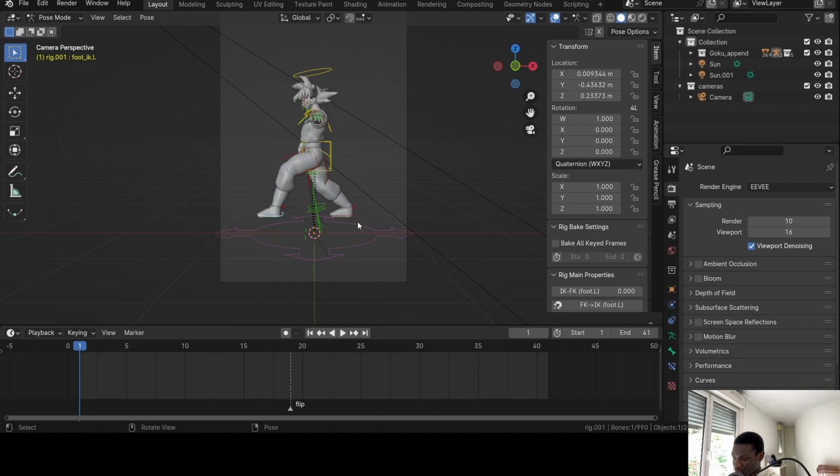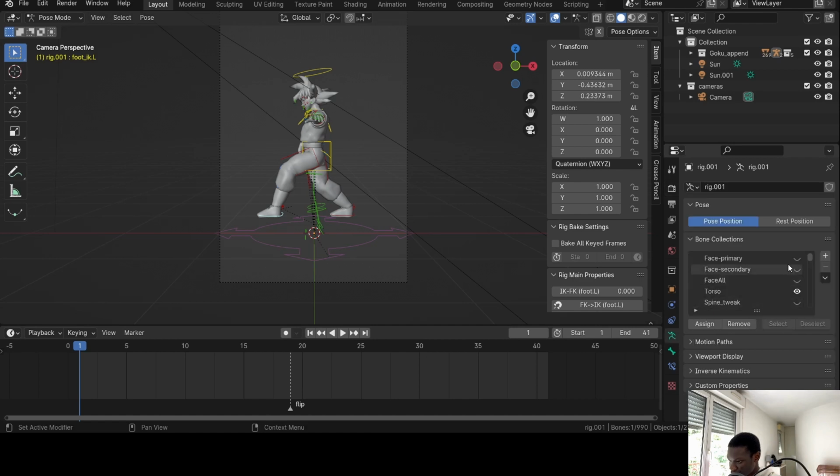All right, so I'm going to make the first pose. I'll just show you the bone collections, because you might have noticed if you're animating, in Blender 4.0, the bone layers that we used to have in the previous versions were changed to bone collections.